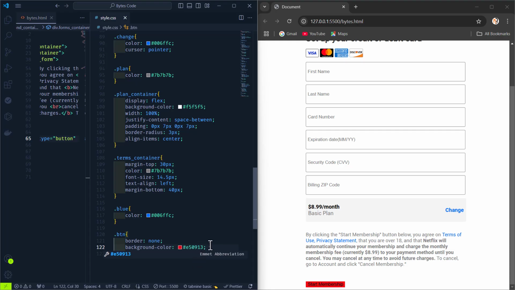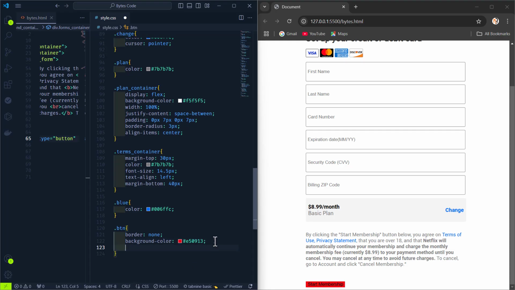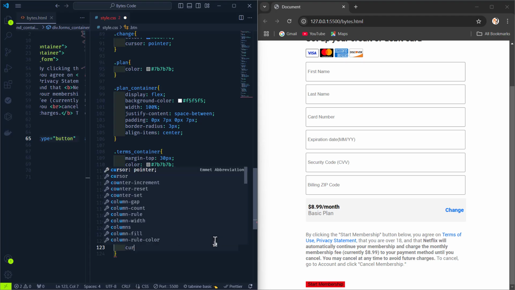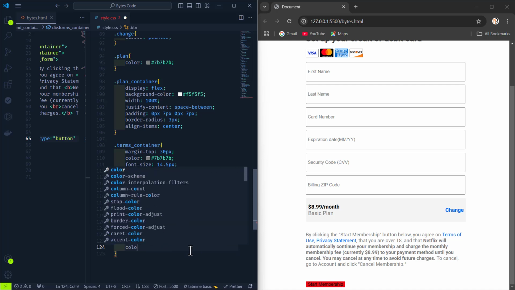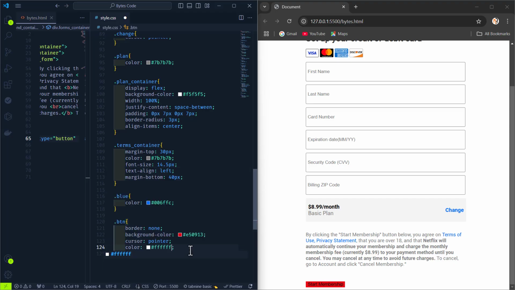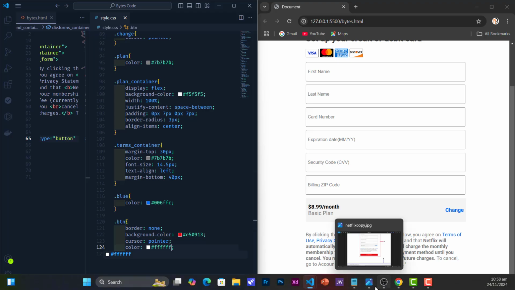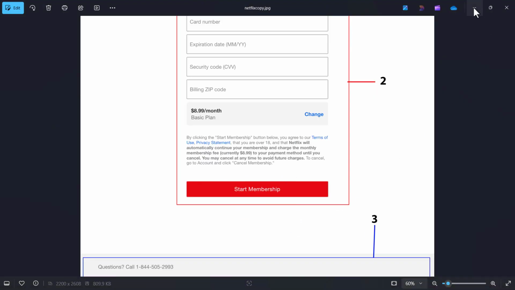Yes, that's red. And it has the cursor feature, cursor set to pointer. The color of the text should be white, so hashtag FFF. Right, okay.